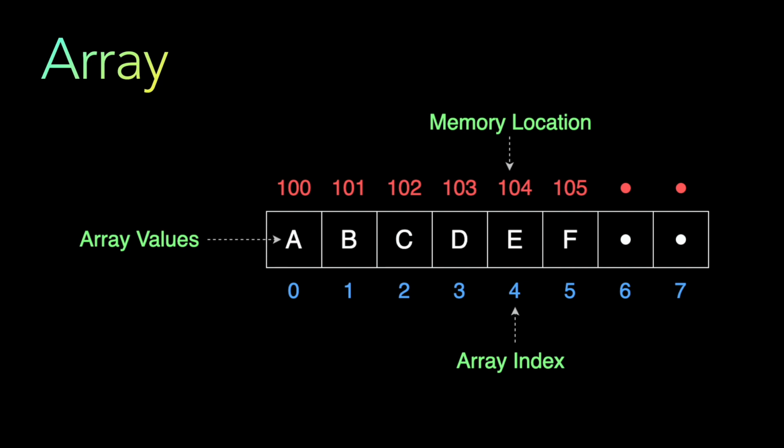There are different operations possible in an array like searching, sorting, inserting, traversing, reversing, and deleting. An array is also used to implement other data structures like stacks, queues, heaps, hash tables, etc. The time and space complexity of an array: insertion and deletion in the worst case is O of n, and access is O of 1, and search is also O of n. Space complexity is O of n.